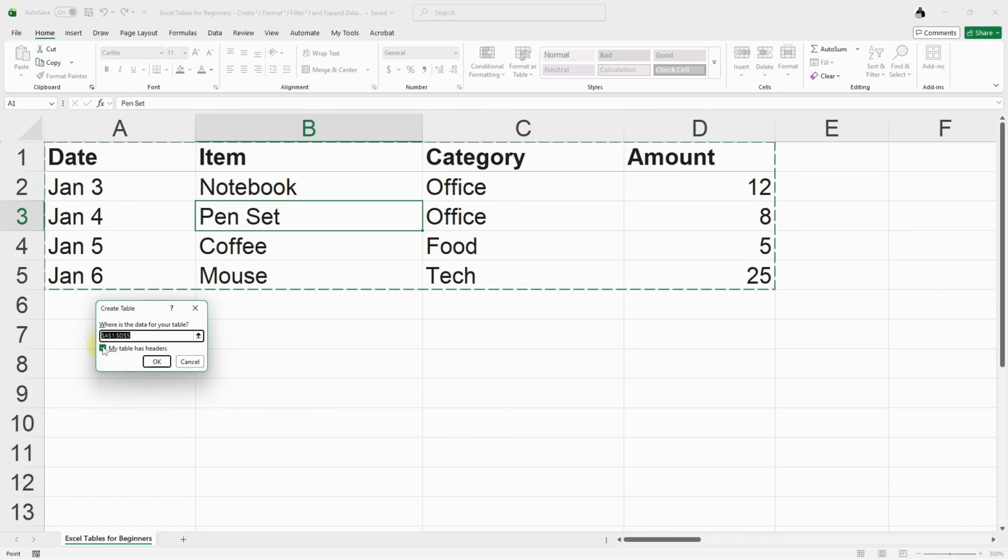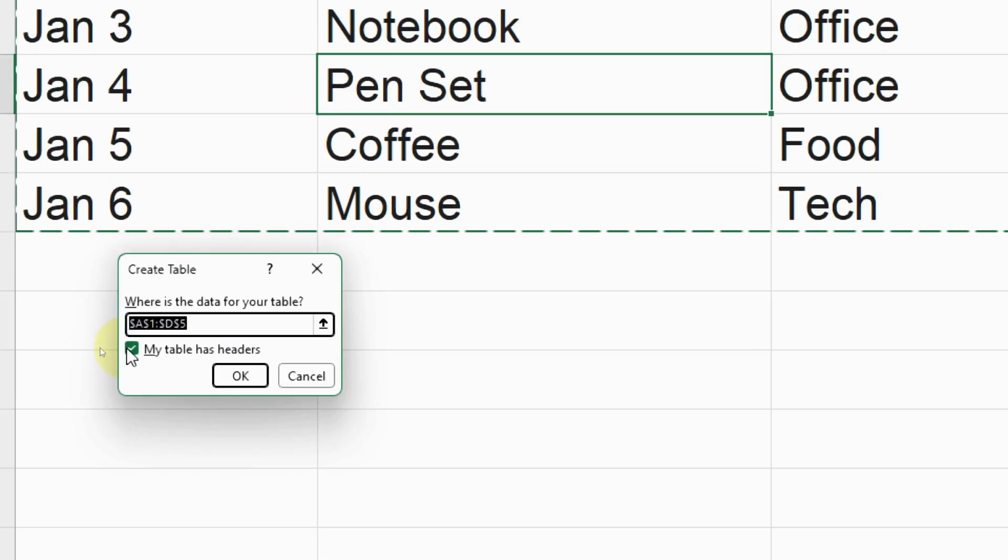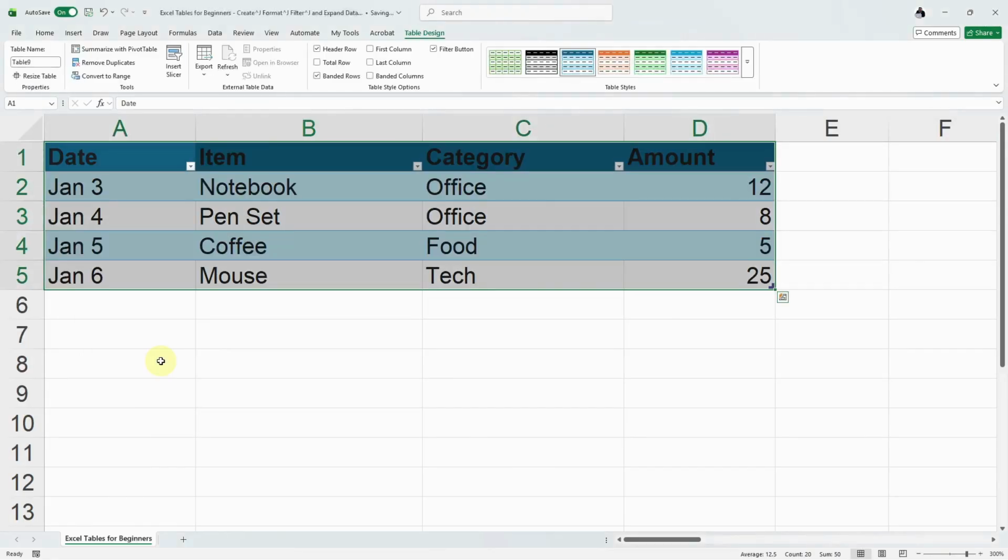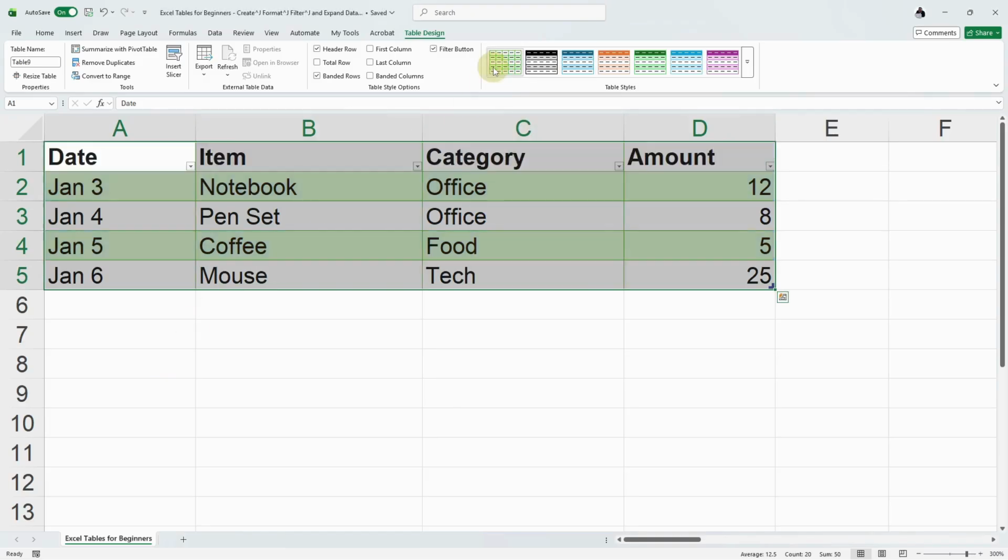Because the first row in this example contains date, item, category, and amount, make sure My table has headers is checked. Then click OK. The range is now an Excel table.